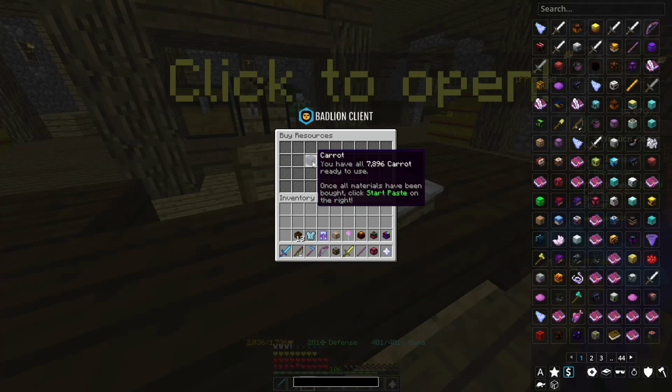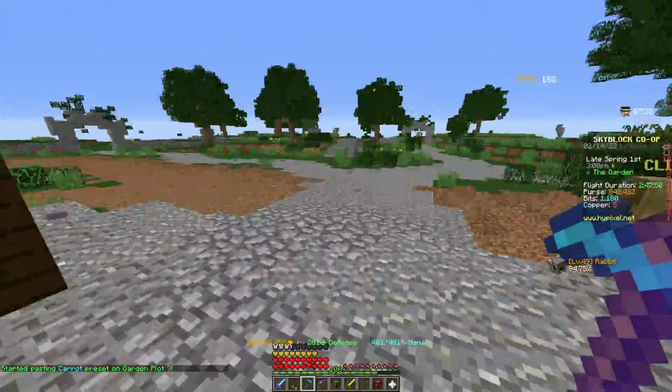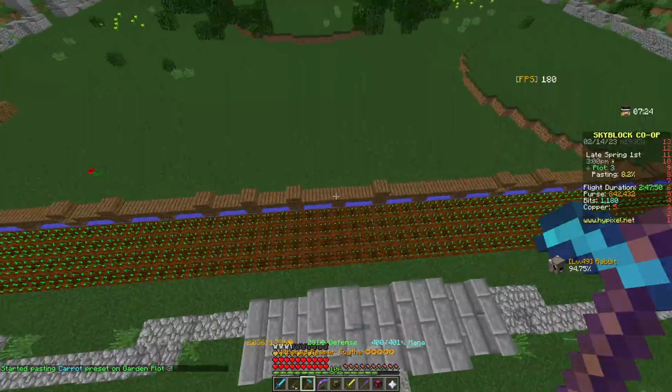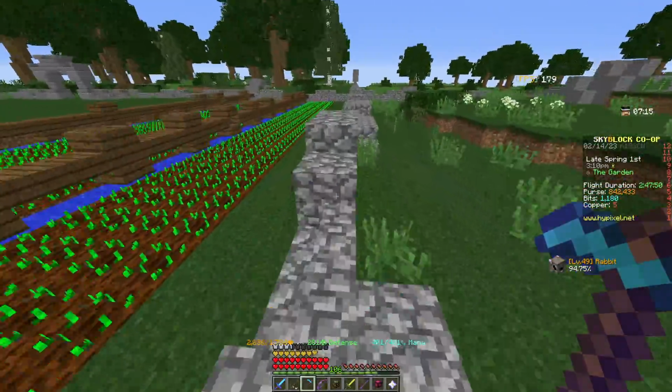You have all carrots ready to use. Okay, click start paste on the right. All right. There we go. Started pasting carrot preset on garden plot 3. Yo, look at that. Well, I'm just gonna go ahead and say I have like 0 gardening tools.